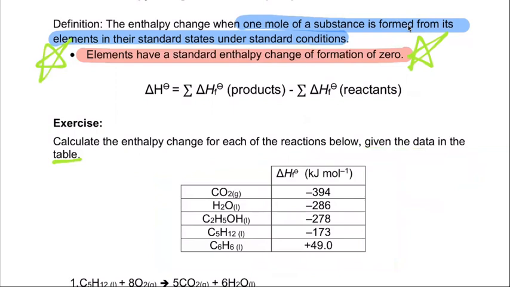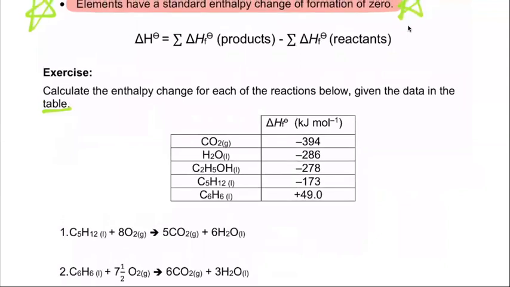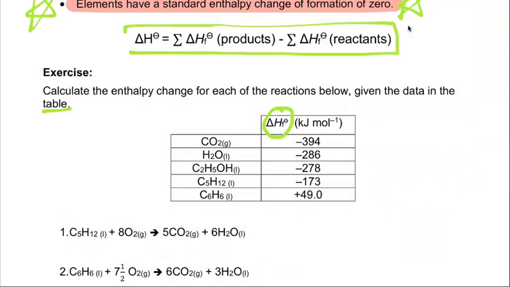So the way that this works is it'll read similar to this problem. It says calculate the enthalpy change of each of the reactions below given the data in the table. And so if I look at this table, I can see here's the symbol. So I know I should be able to tell from that symbol, oh, they've given me enthalpy of formation values. So this is the process that I need to use to calculate the enthalpy change. And so I'm going to use this equation right up here. And like I said, it looks kind of like a complicated equation, but it's really not, okay?